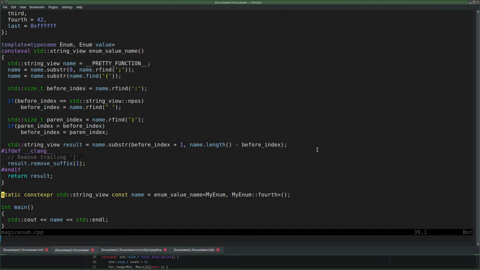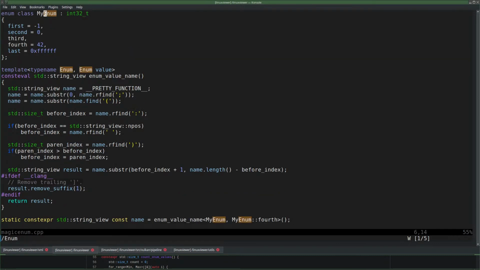That's not acceptable, I think. Is that really necessary? Typedef enum.